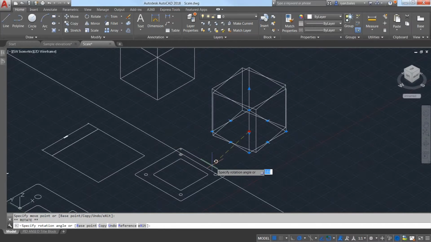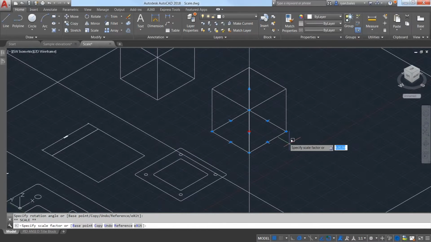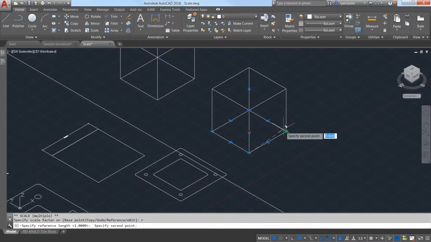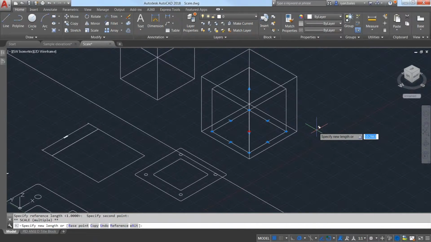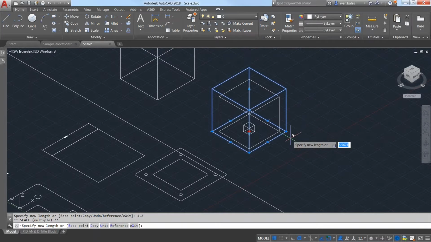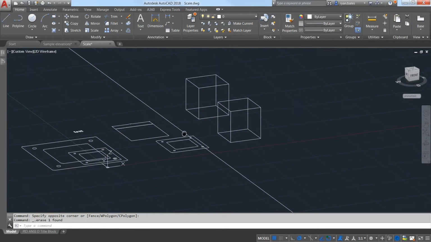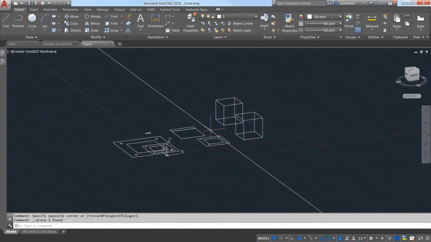You can see here I can rotate objects, and then I can also scale. And again, I can scale copy, and we can do reference. And we do 1.2 or whatever we want to do. And it scales our little tiny cube. So remember that if you pick a specific dimension or value from a reference, it's going to be a reference based on that size. So that's an important part to remember. So that's probably the two biggest features in scale I like to show in model space.